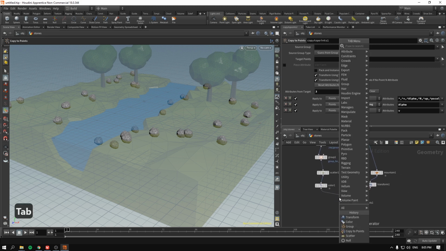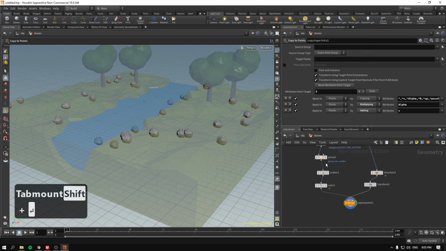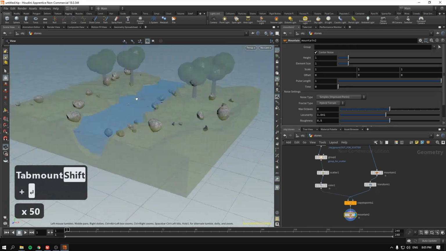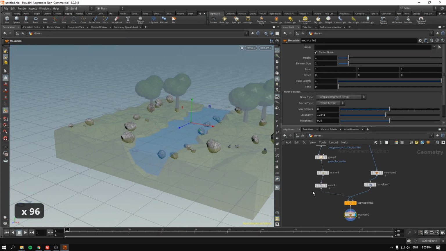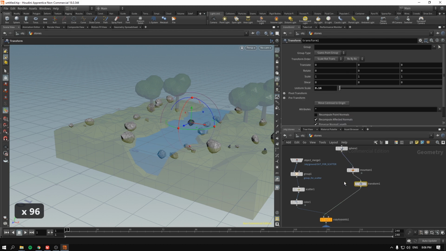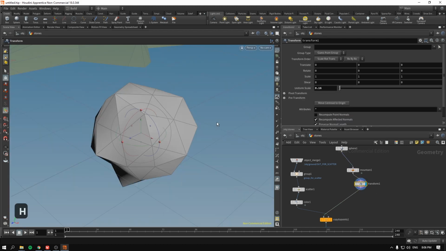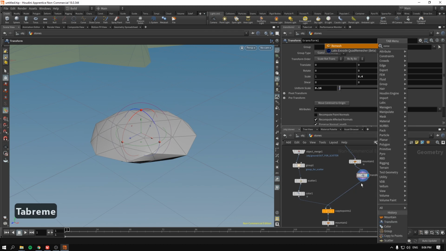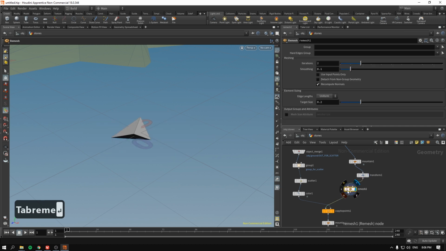Now what I'm going to do is drop another mountain node just to make our stones irregular. Before that, I don't really like how they look, so what I'm going to do now is compress and then remesh our stone.